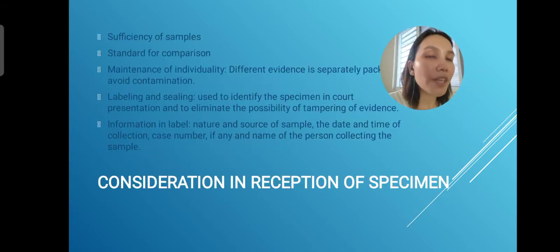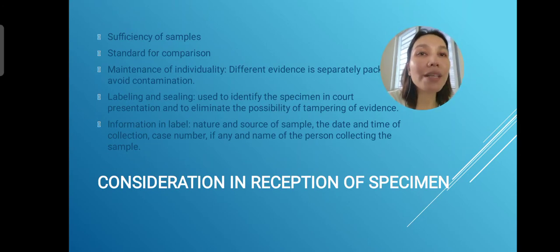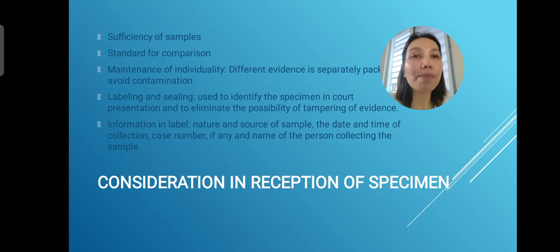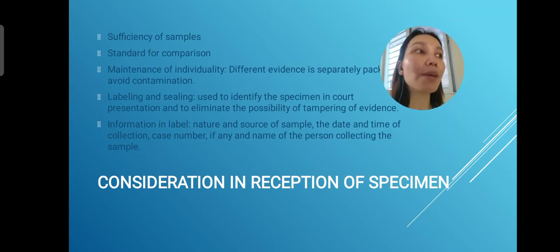So, what are being considered in the reception of the specimen? So, importante yung sufficiency of samples. Kailangan enough siya para makapag-conduct ka lahat ng step-by-step ng examinations mo. Kasi hindi mo matatapos yung examination kung hanggang sa screening ka lang yung specimen na na-receive mo. And then, syempre, dapat meron kang standard for comparison. Lahat ng examinations na kinakonduct natin, it is always conducted side by side with a standard for comparison. And then, maintenance of individuality. Yun nga sabi ko sa packaging.